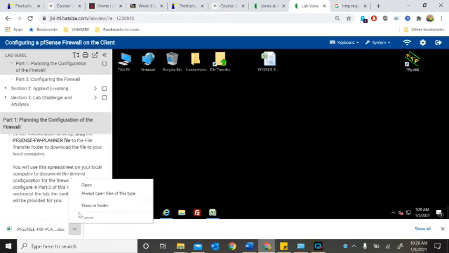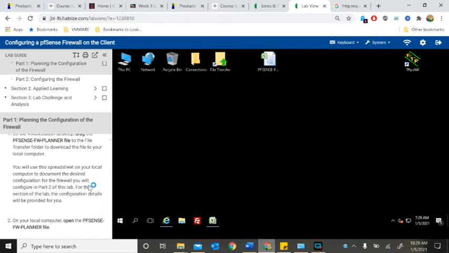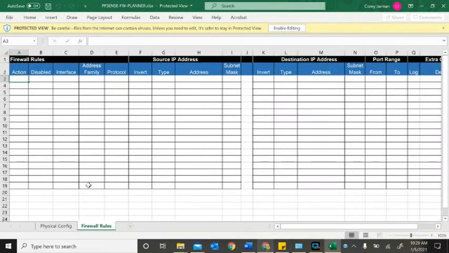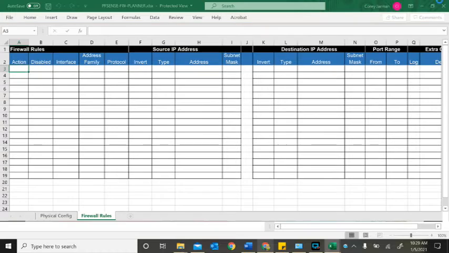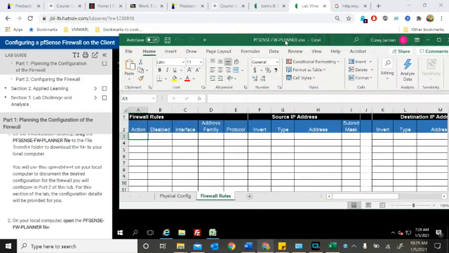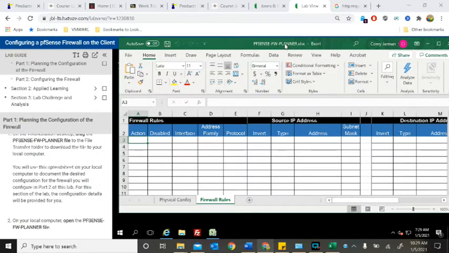So it's on my local machine. Now I can open it and edit it. Okay. Enable editing. Bam.